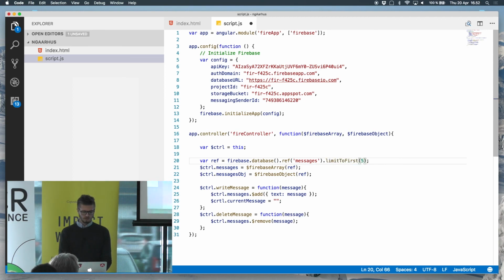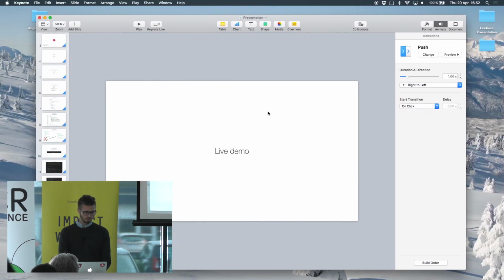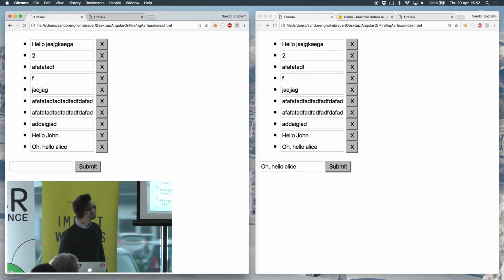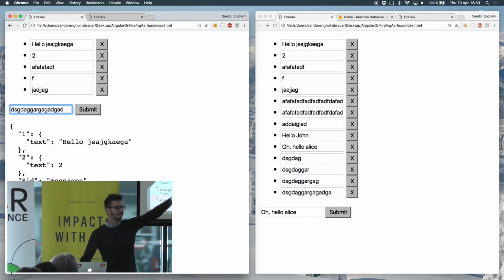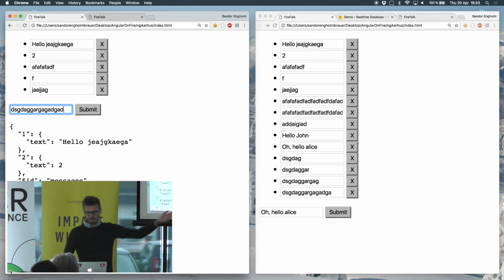And that would bring you only the 5 first messages here. And when I make a new message, it's not going to append to this one, but it is to this one because we haven't refreshed that browser yet. But you essentially get the point that that's how it works, and you can make services.